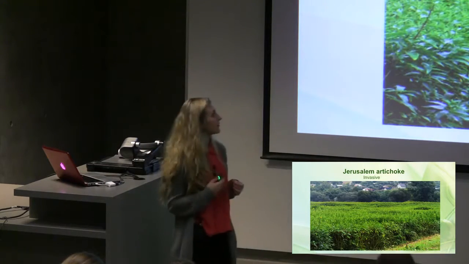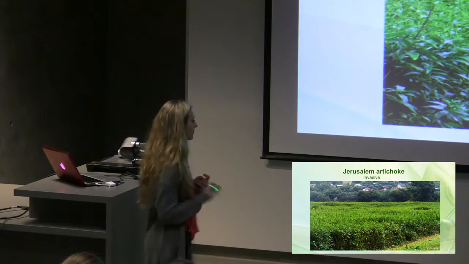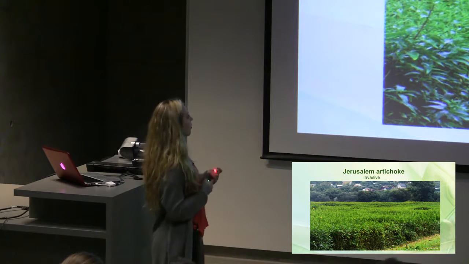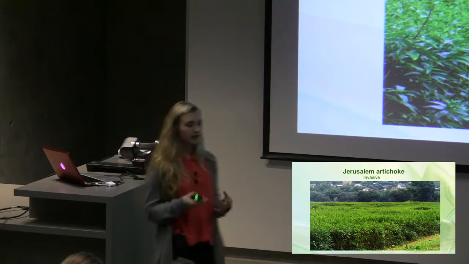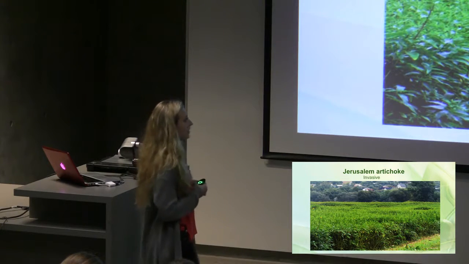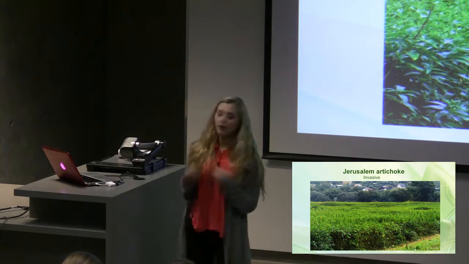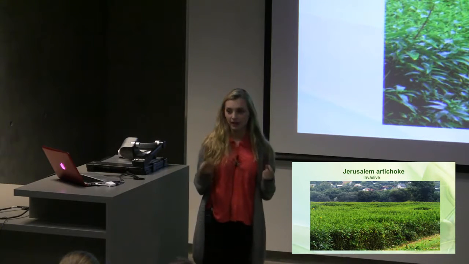And so here's a picture of invasive Jerusalem artichoke in a field in Slovakia. So you can see here, this is a whole field of just Jerusalem artichoke. It has killed out all the other species that lived there, and it's just them. So Kate here is going to talk about why we're interested in Jerusalem artichoke and the research questions that we had about it.